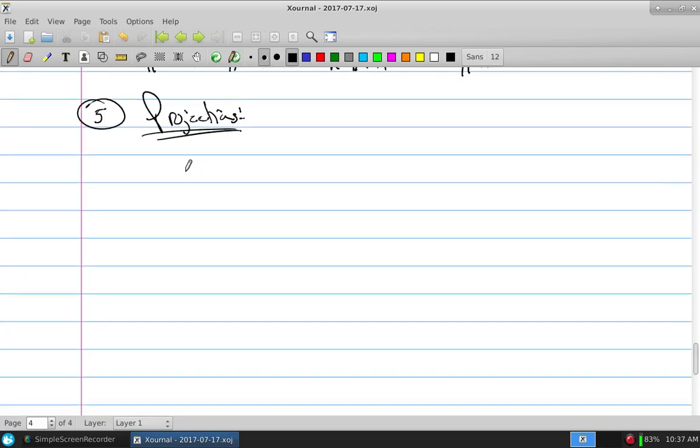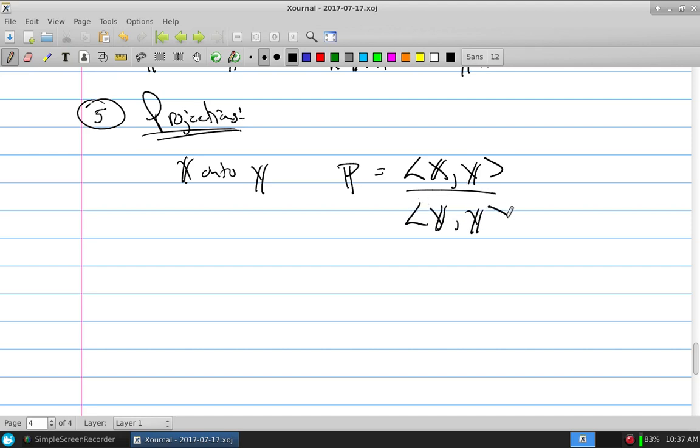And so I could say, hey, if I would put x onto y, the vector projection is, what was the vector projection before? X transpose y, but what's representing that symbology? That's the xy inner product divided by y's transpose y, which would be the yy inner product, times y.